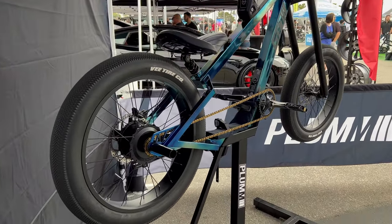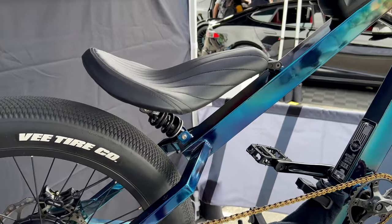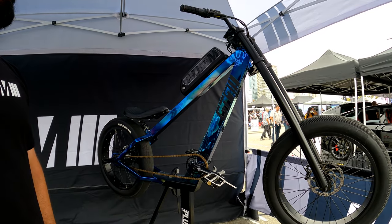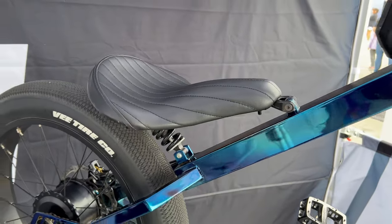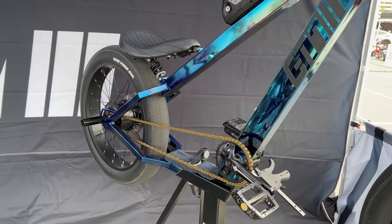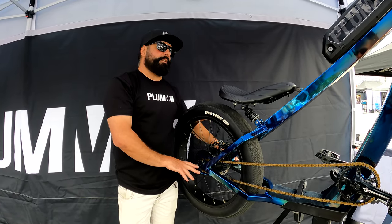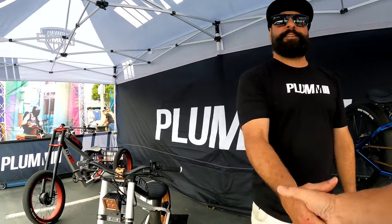Full throttle, like pinning it, going fast the whole time, about 20 miles. With the pedal assist feature, you'll go about 30 or even 40 miles. It kind of has the stance of a downhill bike, and obviously the styling of a chopper. Here are genuine motorcycle seats. They're by Biltwell. So you've got foot pegs back here? Is that just for... Yeah, we do wheelies on them. Nice. One or two things. You can ride a passenger. They can stand up here and just hold your shoulders. Girls like to do that. Or we use it to do wheelies as well. Right on, man. I appreciate you walking me through that.